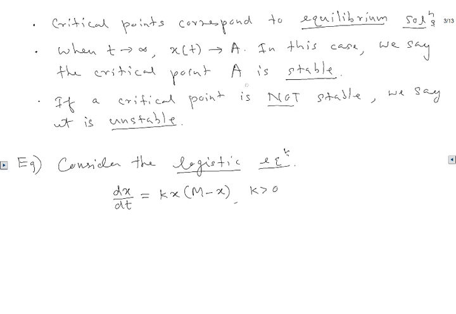What this kind of equation is going to model is the population. So these are population models. And also this M is what we call the limiting value. So M is the limiting value.